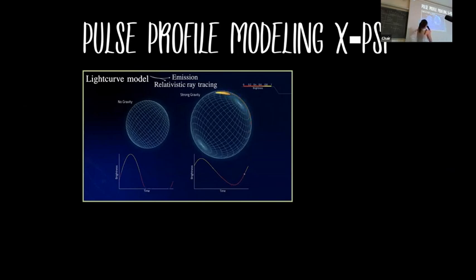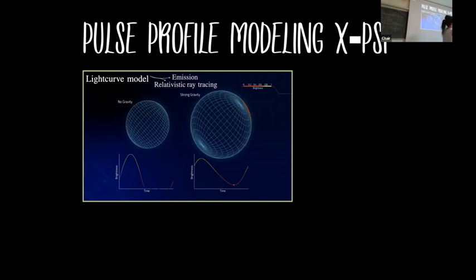And here you can see the light curve that this produces. You can see that as soon as we turn on gravity, instead of having the light curve disappearing for a certain moment where the hotspot is behind, because of gravitational lensing, we can actually keep still seeing the hotspot even when it's behind the surface. And this is something that, of course, depends on parameters such as mass and radius, and therefore we are able to use this effect to actually measure mass and radius.